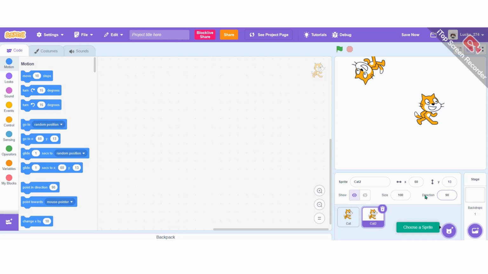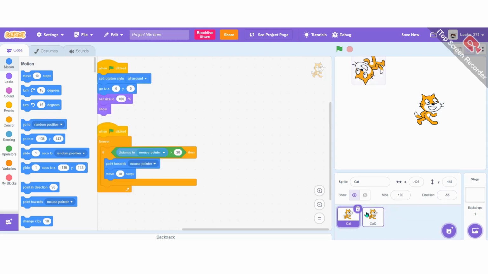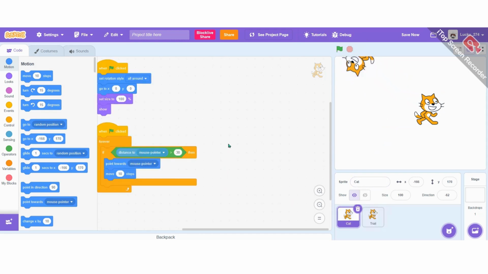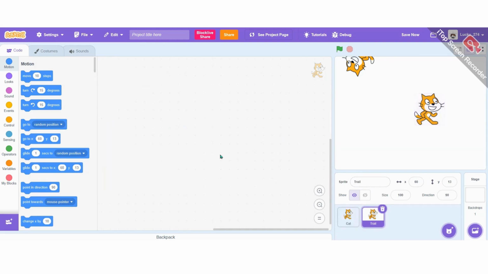Because it's good enough to fit. So let's set this. Let's call this the trail because it is a trail. Anyways, we've done this one. Now let's move on to this.